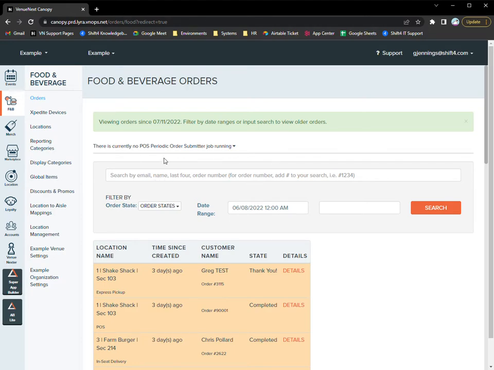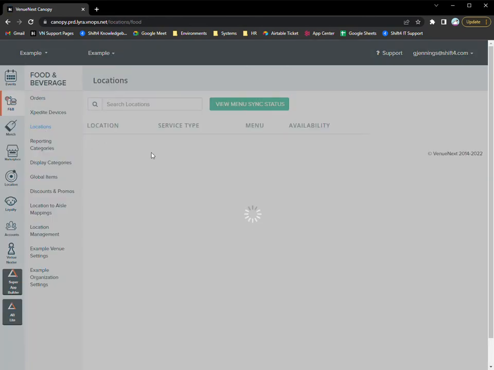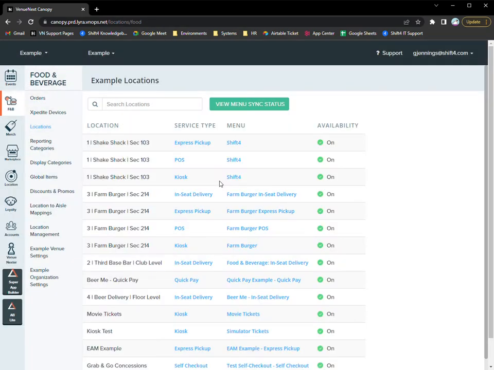So we're going to have a quick look at the locations. Within the system, if you have a venue, what you will have within your venue is multiple what we call revenue centers. These are locations. Revenue centers are sales locations. So if you have a hot dog stand, that would be a revenue center, a location. If you have, as in this case, a Shake Shack or a Farm Burger or any of these physical outlets that sell products, you may call them outlets, you may call them profit centers, revenue centers, almost any combination of these things. Within our system, we call them revenue centers or locations.